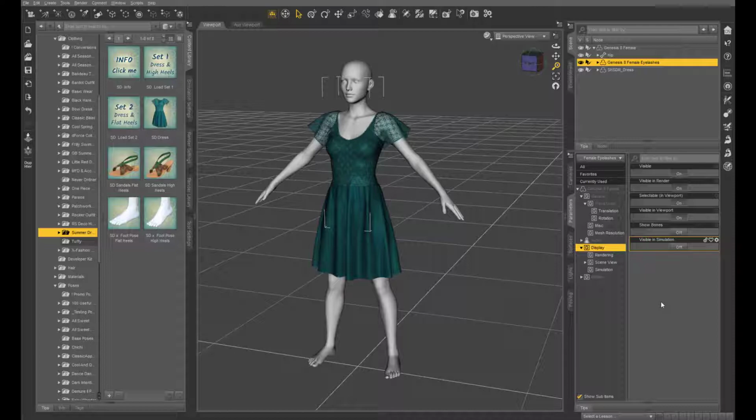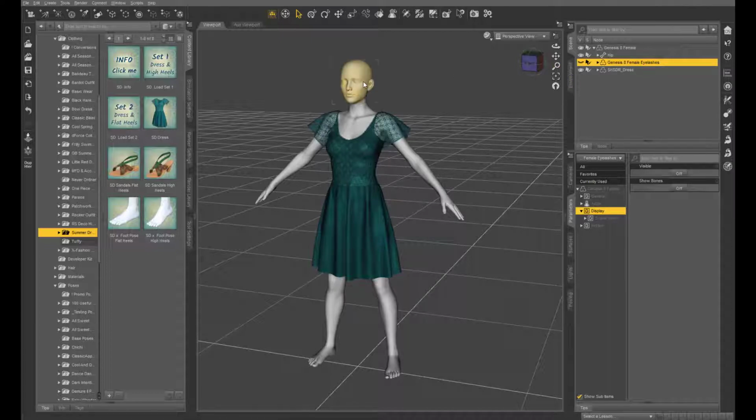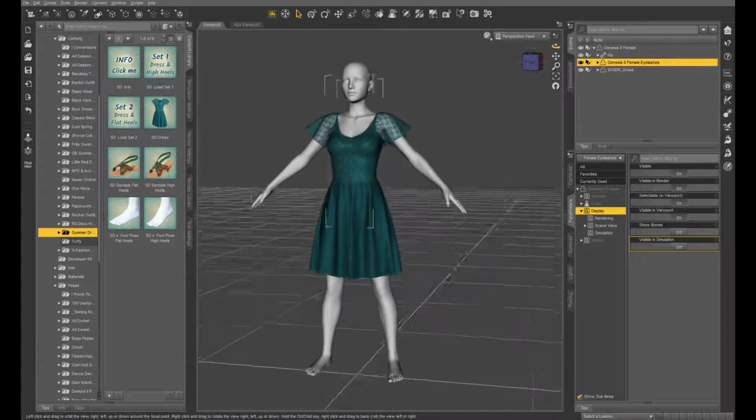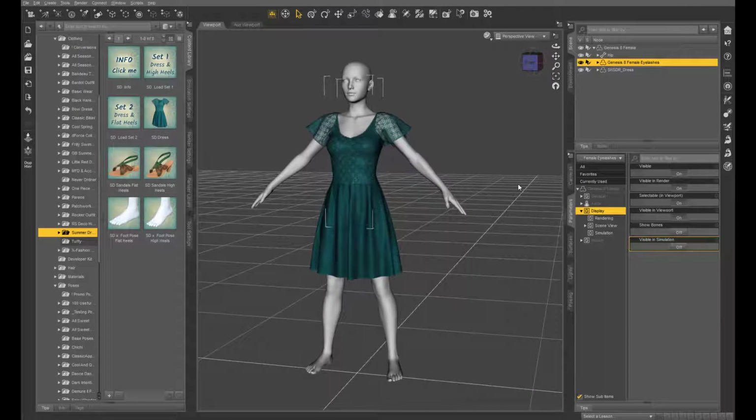This has the same effect, just that you don't hide it in the scene. If it's hidden, you won't see it in the render either. So you can keep it visible, so that means it will be rendered, but it will be ignored in the dForce simulation. You can use either option, make it invisible, or use this option here. It depends on your scene or what seems more practical to you.